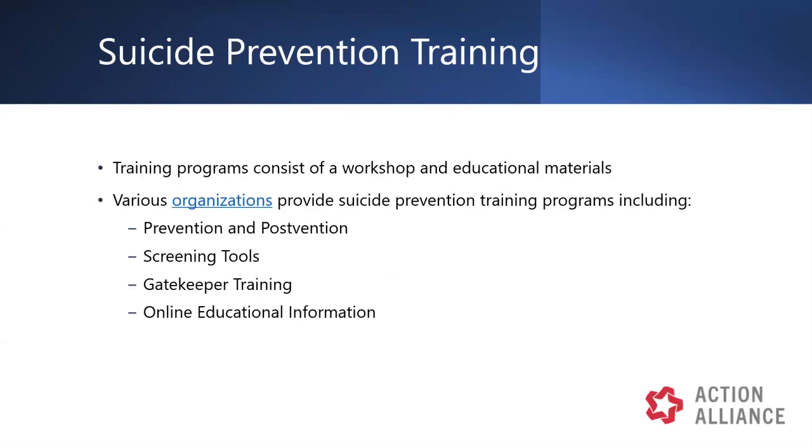Most suicide prevention training programs consist of a workshop and appropriate accompanying educational materials. The organizations linked on the slide provide various suicide prevention training programs, including pre- and postvention plans, screening tools, gatekeeper training, and other online educational information. These resources will help companies create a work environment where employees and managers are more knowledgeable about suicide, more prepared to help colleagues, and more prepared to act. The next two slides contain more resources pertaining to suicide and employer involvement.